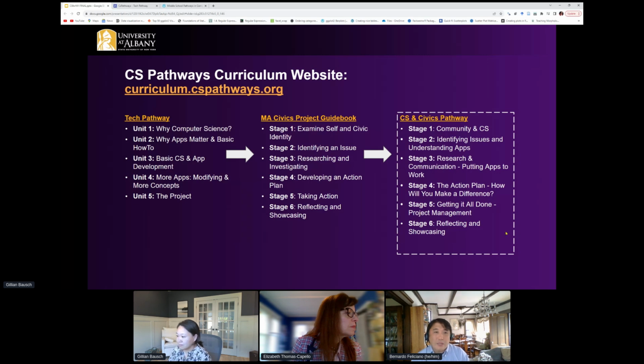Thanks, Jillian. So Jillian's been referencing the curriculum website, and I worked with teachers to put together the website to present material that would be useful to them as they develop their own enactments of mobile app development. The first iteration, as Jillian described, was more of a tech-oriented pathway that followed a typical teaching progression of basic to more complex mobile app or computer science concepts, which we've called the tech pathway.